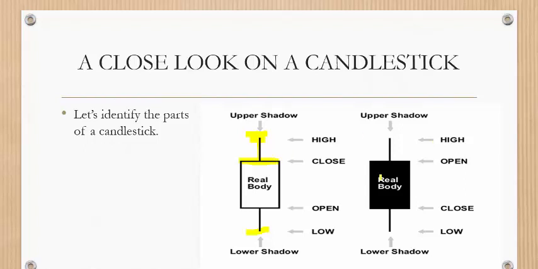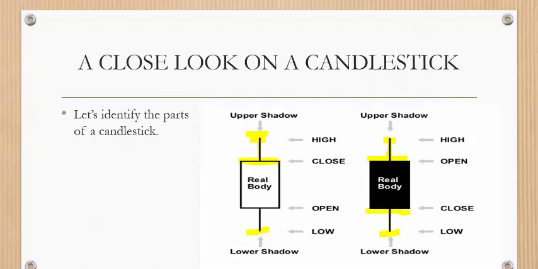So the sell candle opens at this point, and then what happens? It looks like price is going to push up, right? It's looking like it's going to be a buy. So that point is the high. So price created a high at that point. So at that push up, that's the highest point it tried to reach, but they were not able to sustain that upthrust. They were not able to sustain that upward momentum, and then the market pushed all the way back down to this point to create a low, and then pushed back up and closed here. So that's for a sell candle.